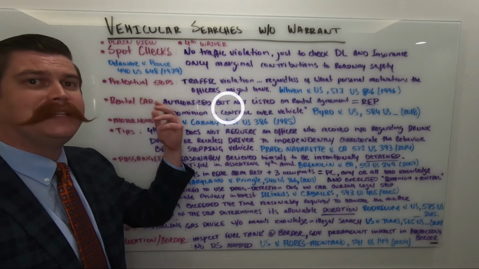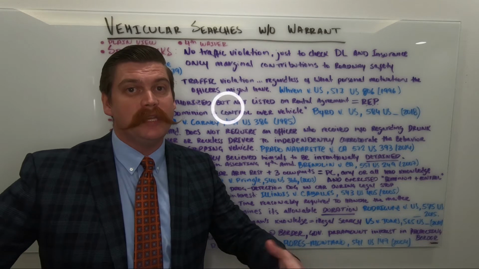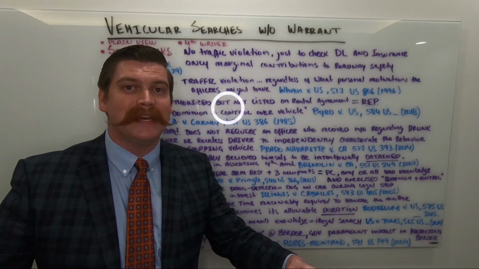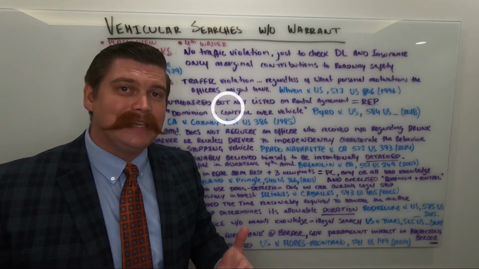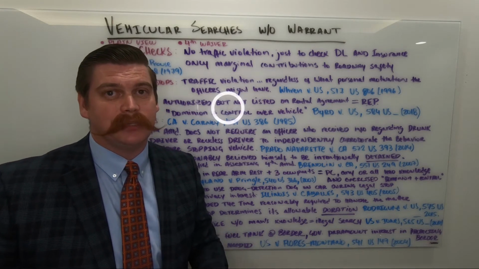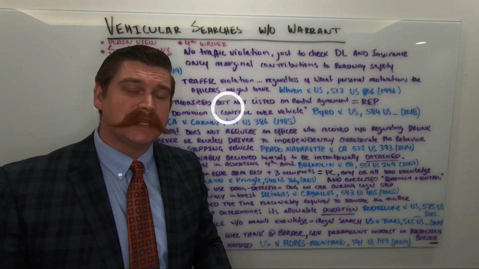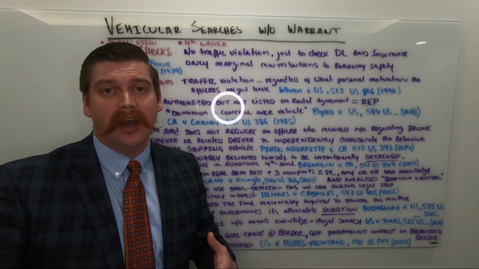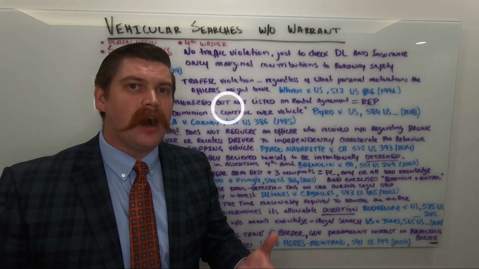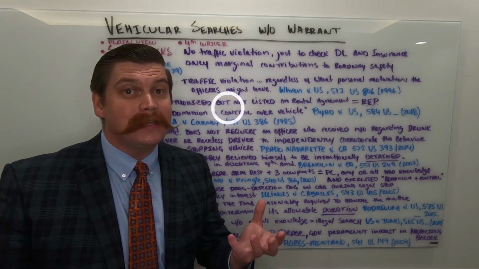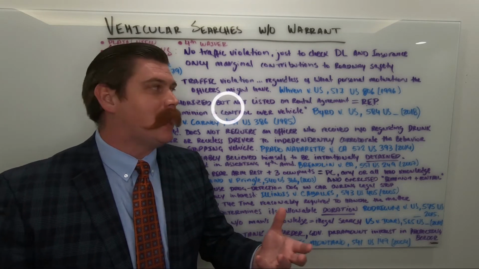Moving on to the pretextual stops. Of course, we know that sometimes officers make up a reason to stop you to really investigate the case further. What do I mean by that? Often enough, I get cases where the traffic violation is merging into a lane without signaling, rolling through a stop sign, and then they find drugs in the car. But sometimes you read that discovery and it feels like the officers already knew or had suspicions that there were going to be drugs in the car. And so it was really a pretextual stop.